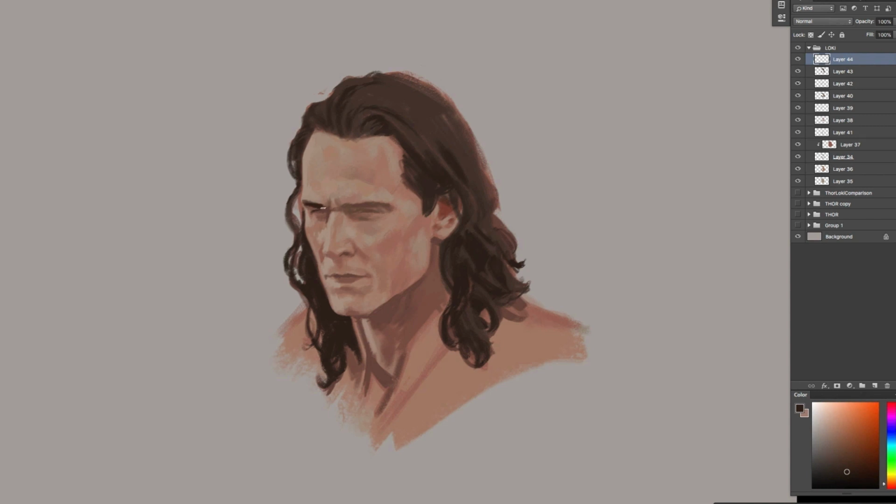It's all relationships. So if you see in his ear, the darks in his ear, you see how red that is. But if you remember when I color picked that color, it was still, I think, just about a 60% saturation. So still fairly desaturated, but that's probably the most saturated area in the painting.